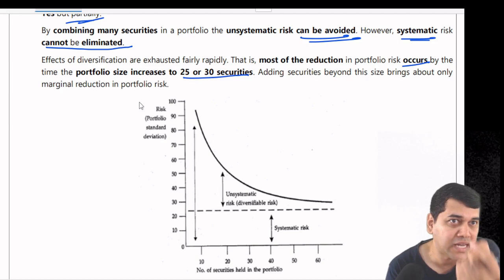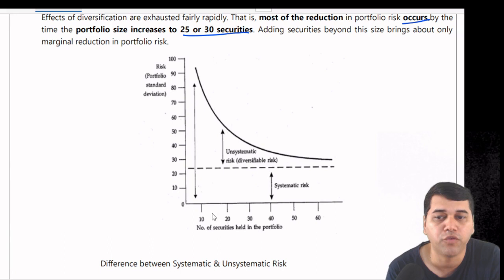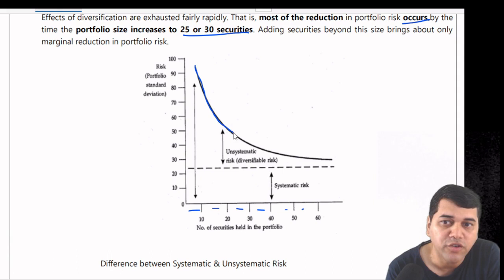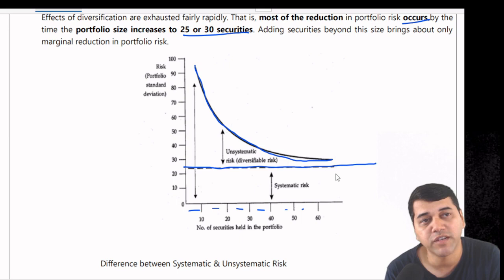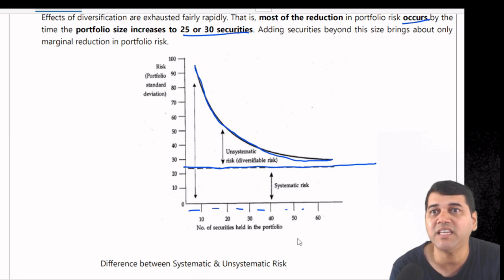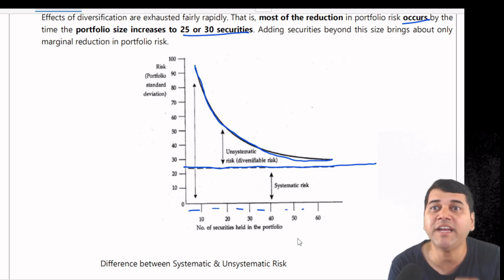See, the number of securities held in the portfolio, the moment you increase this, the total risk will reduce. But which portion? Unsystematic risk. Systematic risk is always constant. It can never be touched by you. When you are investing in the shares, things like the government of India, inflation, all those things, nothing you can influence. You can influence only the individual securities, by having it or not. You have got only a choice whether to have that security or not to have that security. That's it.